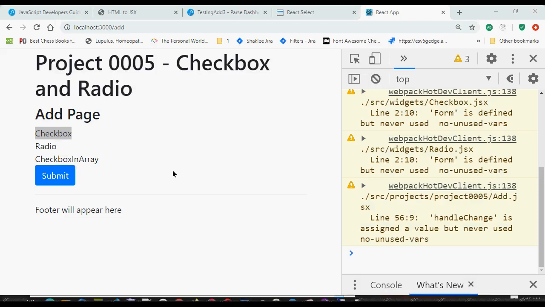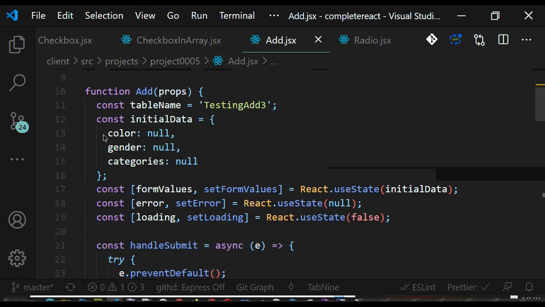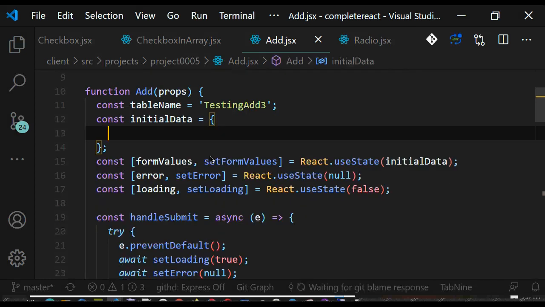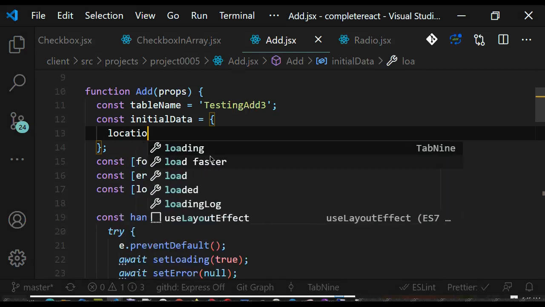So here, let's define the variable which we will be using. Previously I put this one, I'll delete all this one. I'll be creating the new one. So for the radio button, I'll be using location.